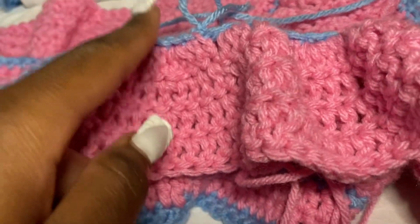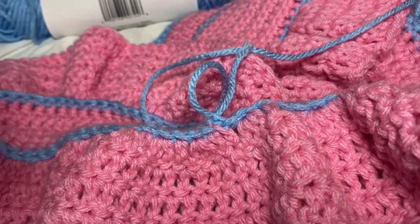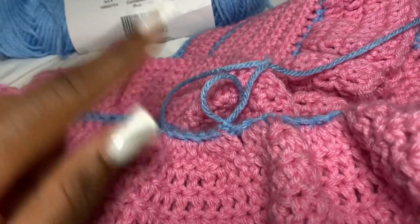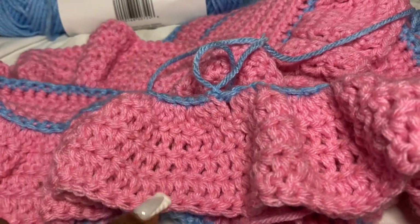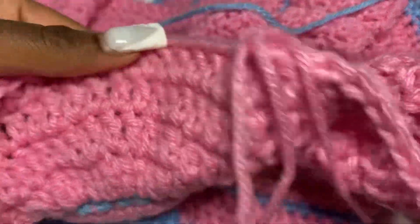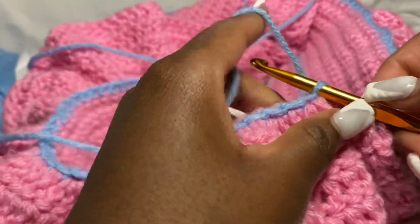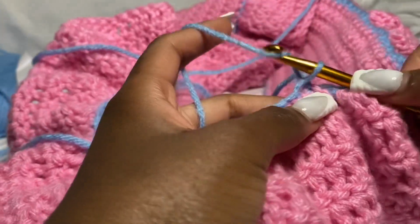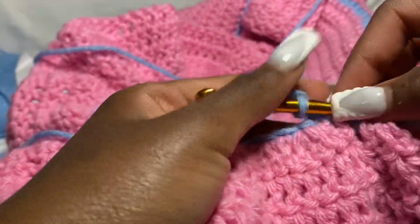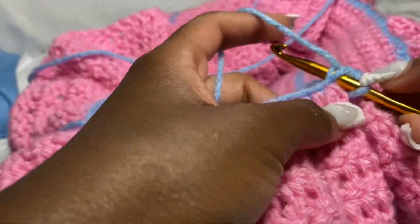You can start the ruffles here, it's just that you're gonna end up using way more yarn. It's gonna be way more work. So that's why I start that little layer first and then start the ruffles when we're getting towards the end here, which will be underneath here. I already have the yarn attached here from the last row, from the single crochet. So I'm gonna get in here, chain 2, I'm sized up to a 6 mm, double crochet in here.